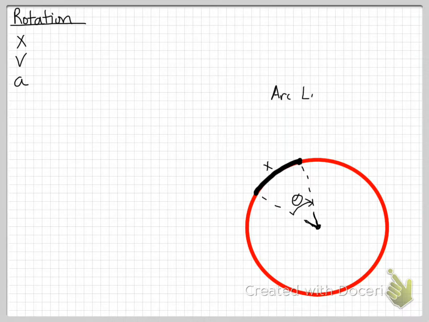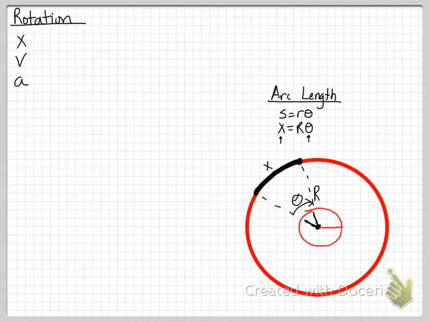And you've learned in one of your previous math classes that arc length was, I think, S equals R times the angle theta. Well, we're going to do the same thing, but we're going to talk about it in terms of where X is equal to R, our radius, times theta. And the great thing about this relationship is if we were to draw a smaller circle with a smaller radius, the X distance changes. I don't go as far on my little small red circle there as I do on the big red circle, and you see that black portion there that we've covered X there. I don't go as far in the small red circle, but I still cover the same angle.